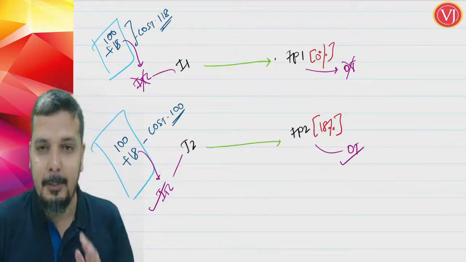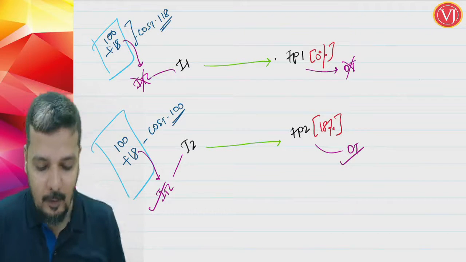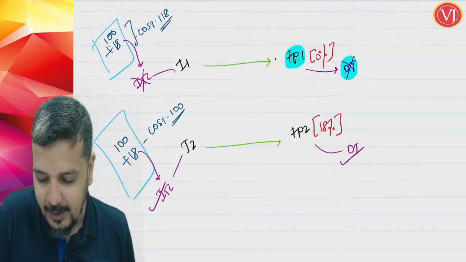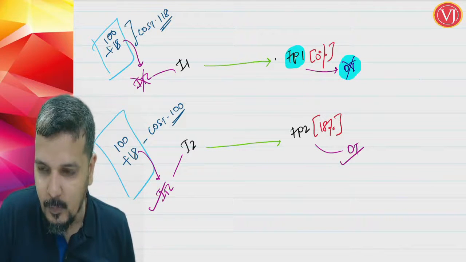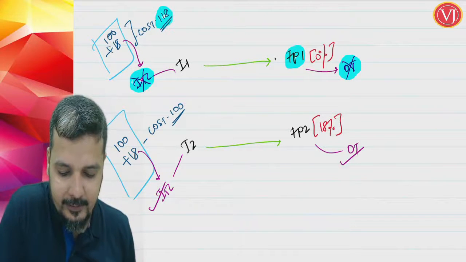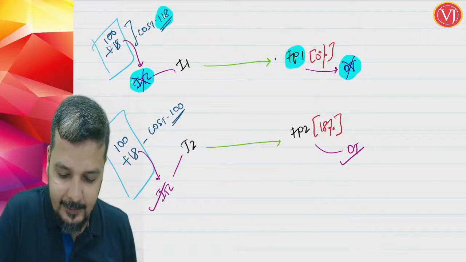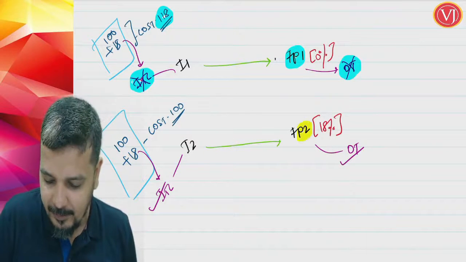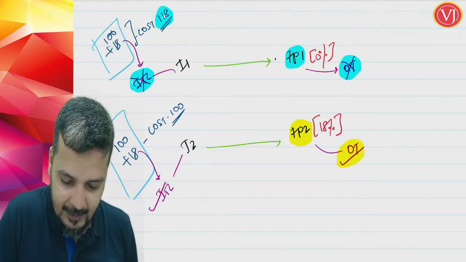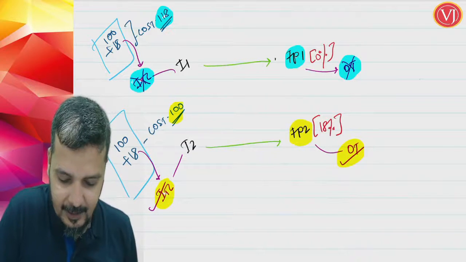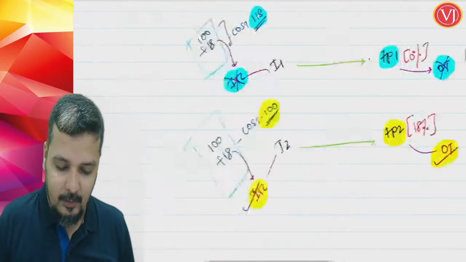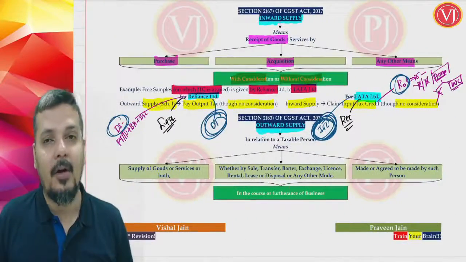So this is my purchase invoice or expenses invoice or capital goods invoice. I have to check, am I paying output tax on my outward supply? If I am not paying output tax on my outward supply, the related ITC, though it has come with GST, I cannot take, and my cost will increase. If on my outward supply I am paying output tax, on the related inputs I can take input tax credit and my cost will not include the GST portion of my input services or capital goods. So for that purpose we are seeing the definition of outward supply.